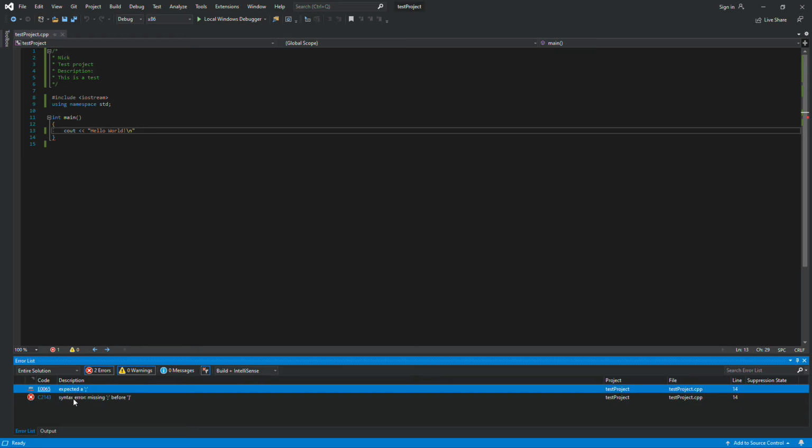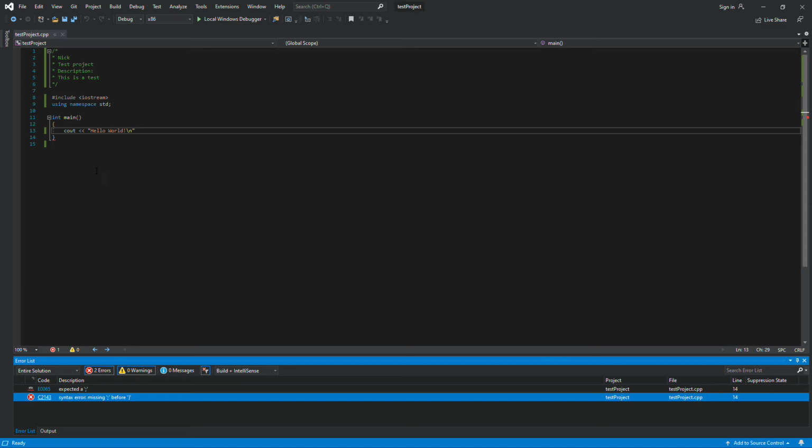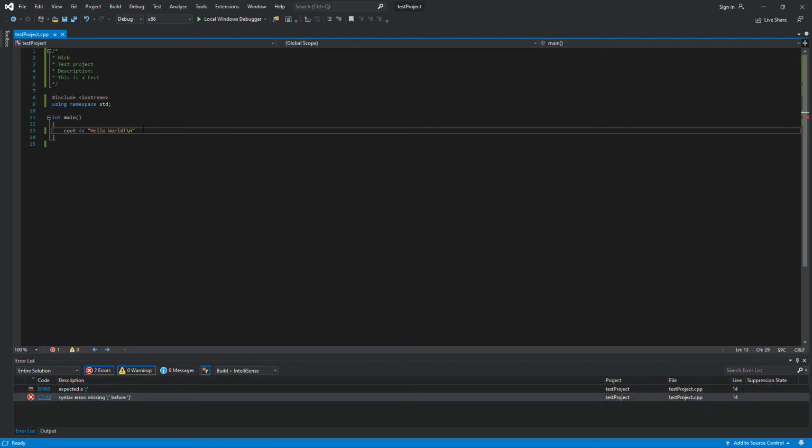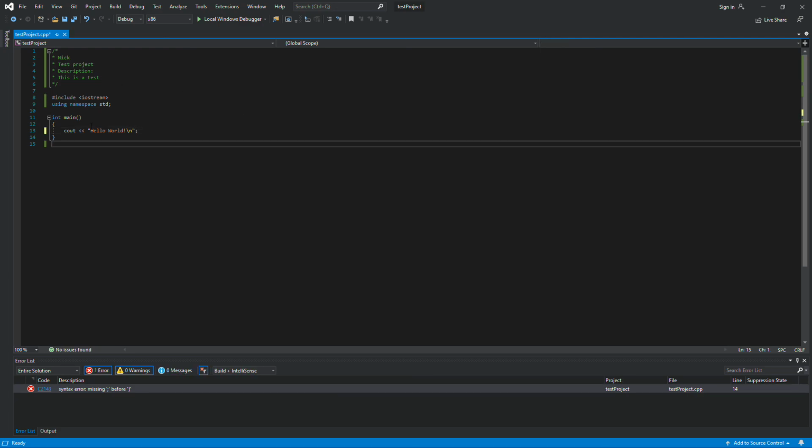Just to take a look at what our output is. It says, hey, we've got a syntax error, we're missing a semicolon before this parenthesis. And it tells us where that line is, what file and what project it's a part of. If you've got a project with multiple files or multiple classes or multiple objects all open at the same time, this is very useful to be able to navigate your debugger and actually appropriately fix your things. I've got some other programs where I'm having issues with pointers and referencing and dereferencing, and so something like this becomes very useful when you've got a bajillion different symbols that all look the same. It just simply allows you to fix that. Again, that's just going to be it to fix this here, and the program will run just as we need it to.